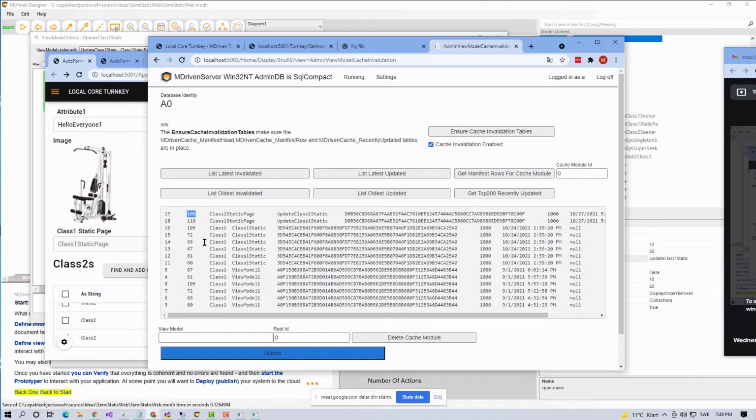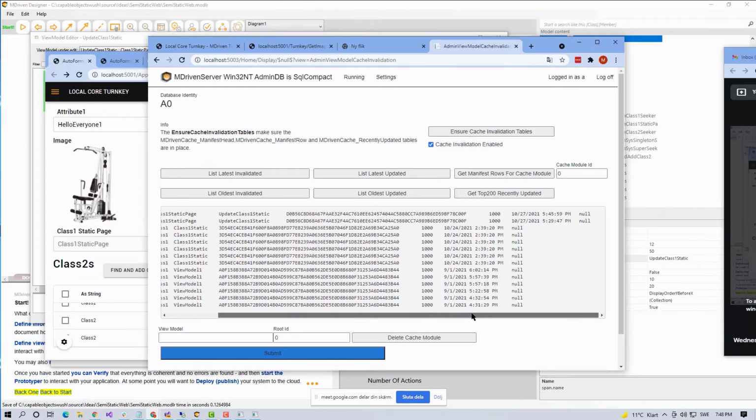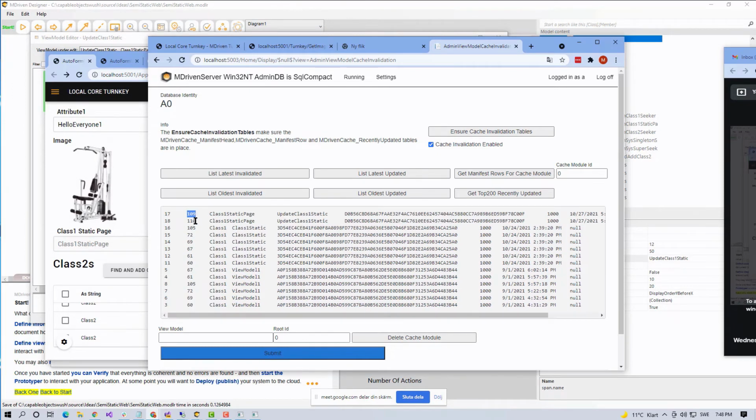So this is the one. So I was correct. These are from some older experiments, so these shouldn't show. Bad demo. And if I take this one, the cache module identity is 17, but the root object for this cache module is 109.